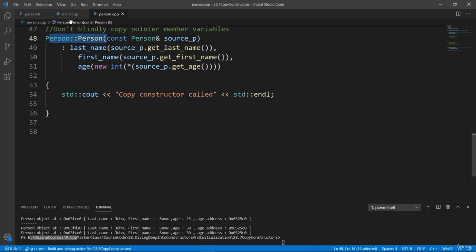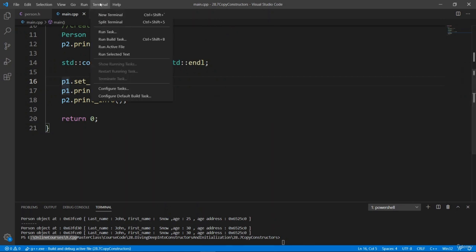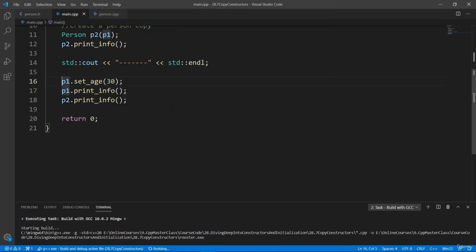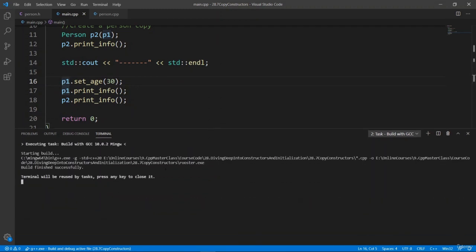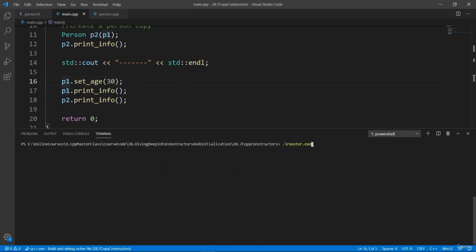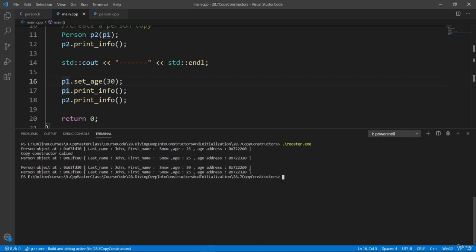So now that we have this in, we're going to try and build and really show you this. We're going to build with GCC. First, we will need to prove that this is going to work. So you see the syntax is really working. The build is good. We can clear now and run rooster. Now we're going to see that P1 is going to live at this address that ends in D30. P2 is going to live at this address that ends in CE0. And the age member variable for P1 is going to live at an address that ends in 2D0. And the age for the second person object is going to live at a different address that ends in 320.